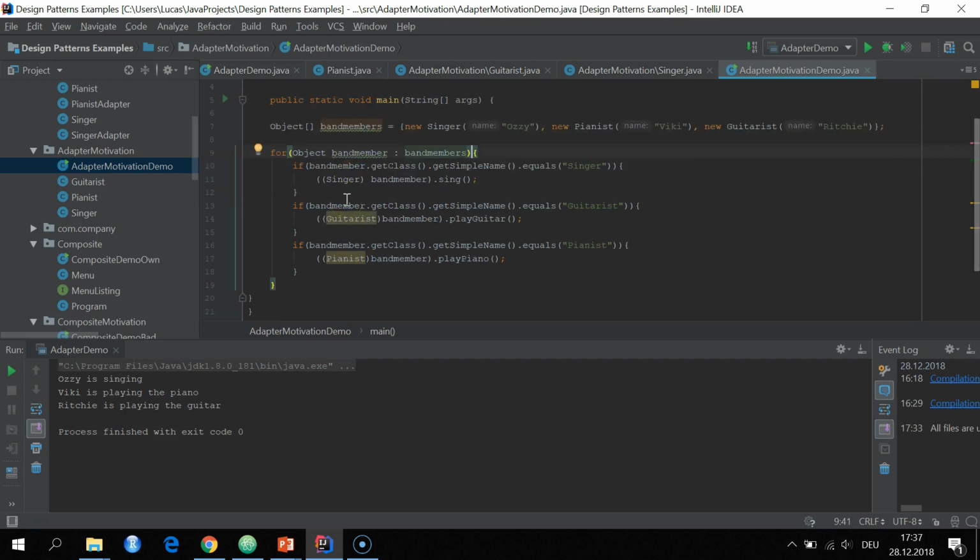But then, when we want to play the band, so we loop through the list of objects, we have to check for the type, and then we have to typecast, and then invoke the individual methods. So that's a little bit more difficult, and you can imagine if we design a system that is supposed to work for perform, that's not what we want. So it's easier to do the adapters, and then we get what we want via the perform method. And you see, if we do this, it results in the same output, but it's a little bit more messy.